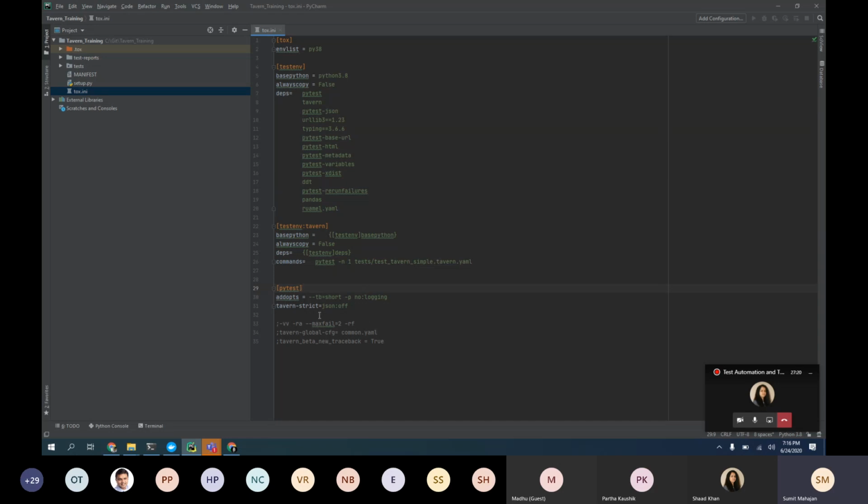This is basically a PyTest configuration, which says I need to add the option TB short, which means that whenever I get an error message and it gets displayed, if I keep it verbose, it's really long and difficult to read. And then no logging, so we are not logging anything. And then we have this Tavern configuration that I'll talk about later. Let's leave this for now.